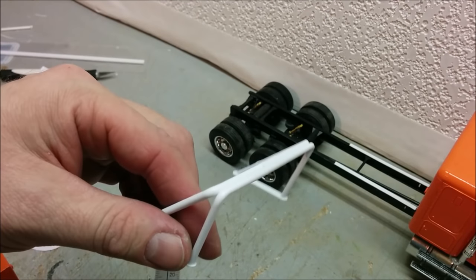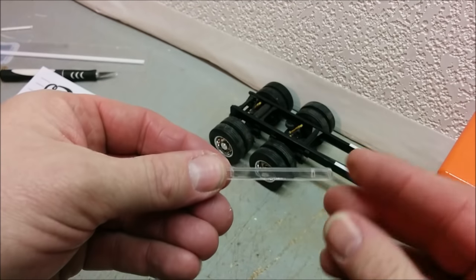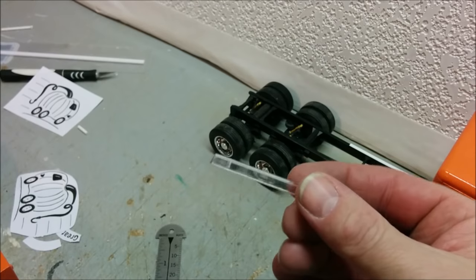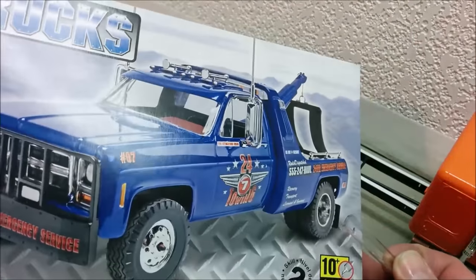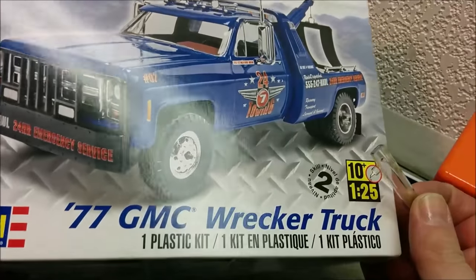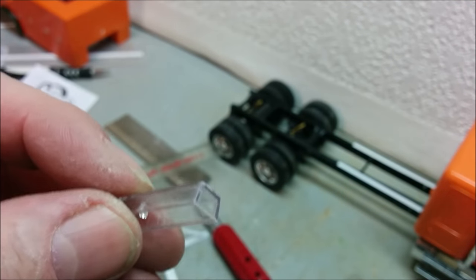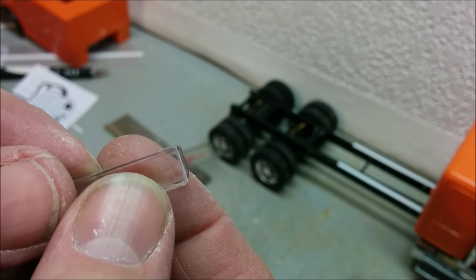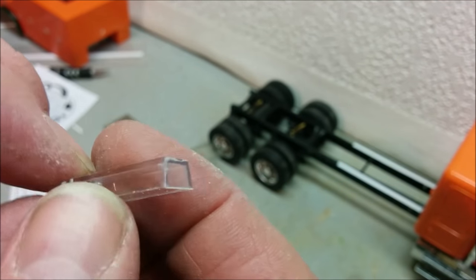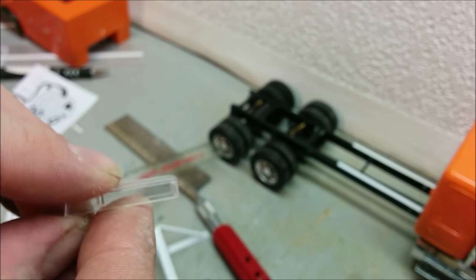So to make our flashing beacons for our light bar here, I'm going to use this lens. I'm going to have to cut it in half because obviously it's not nearly wide enough to go on this light bar. This lens actually comes from this Revell kit, their 77 GMC wrecker truck. And I guess when I get around to building it, I'll just have to do something else for the light bar on it. Here's one half of that lens cut down. Now I glued a piece of acetate on the end to heal it up, so that it's a fully enclosed lens here. I was thinking of maybe putting a box between the two severed chunks. I just thought that looked a little too bulky.